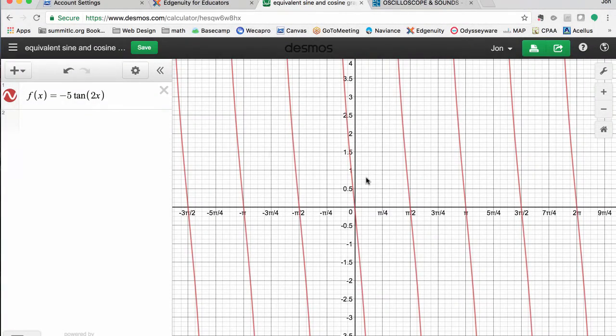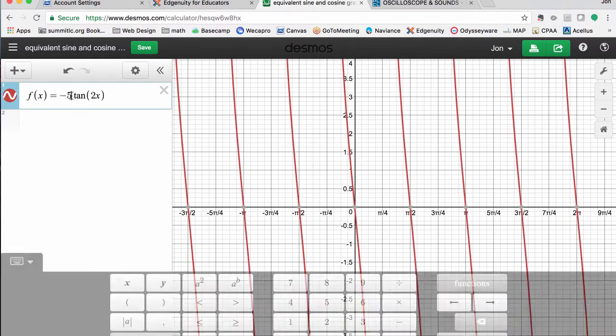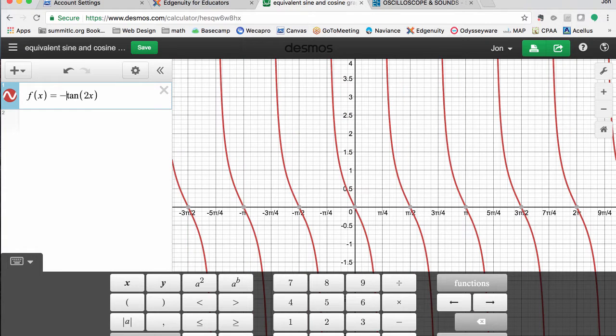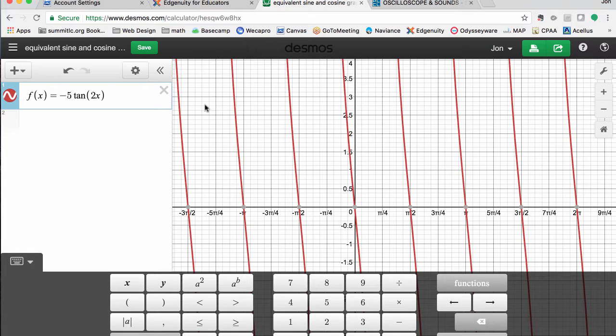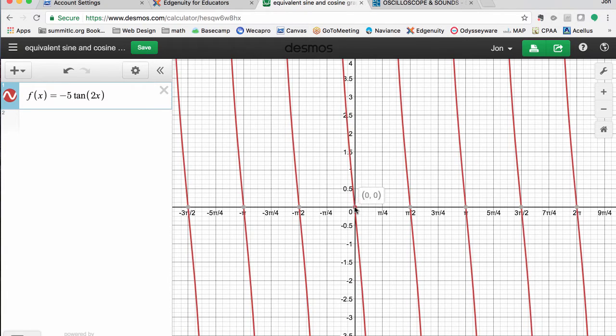All right, and here we are. This is what it looks like. So the -5, it's growing really fast, right? If it was -1, then it would look a little more curvy, but with the 5, it's increasing and decreasing really fast and almost straightening out. But it still starts at 0, 0 because there's no vertical or horizontal shifts. Instead of happening one time within pi, it happens twice in pi. So there's 2 full periods within this pi cycle. So that's what the 2 is doing.